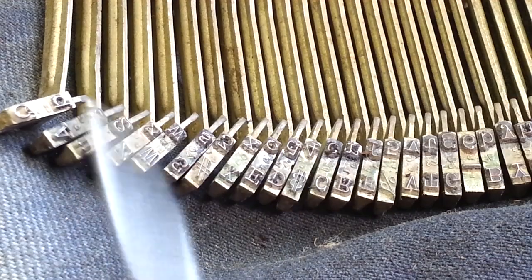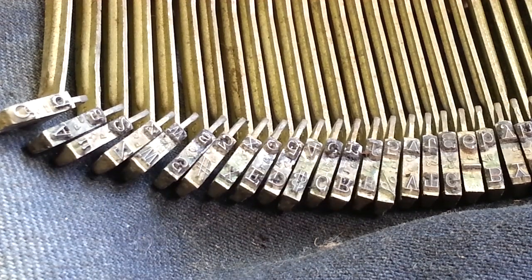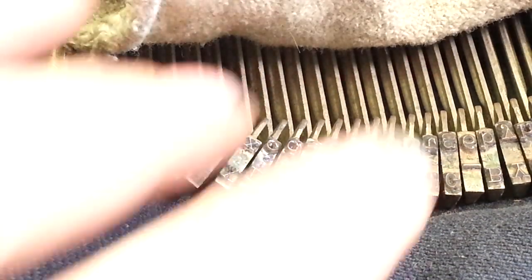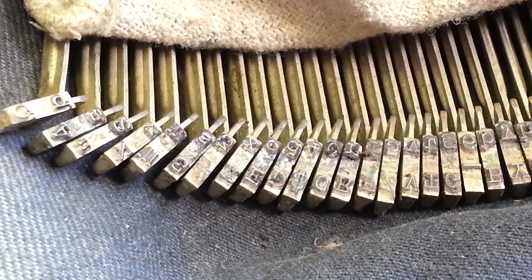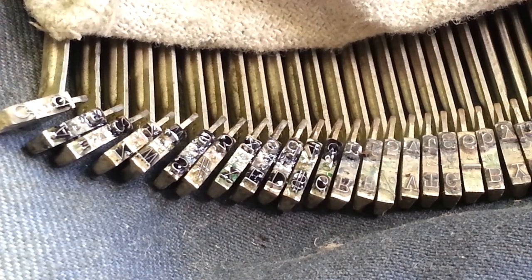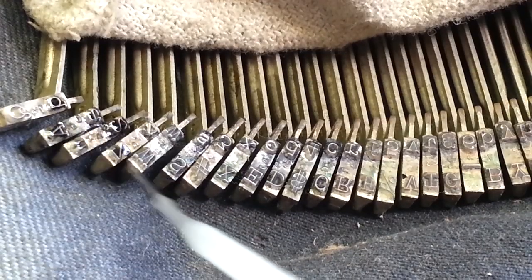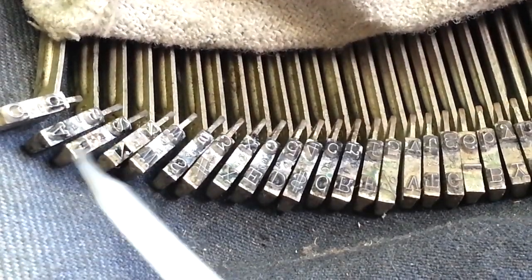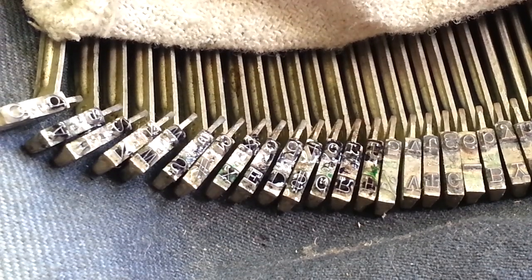I kind of freed those up, and that's going to improve right away — it's going to make it so it's not so bloody. But we're going to put another rag up here, cover that area a little bit, cover my keyboard the rest of the way. I'm just going to soak this with a little lacquer thinner right here, just these spots. Wipe off the excess immediately. I'm going to do it again — wipe off the excess. Do it one more time maybe, wipe off the excess.